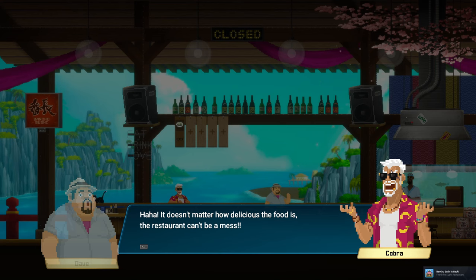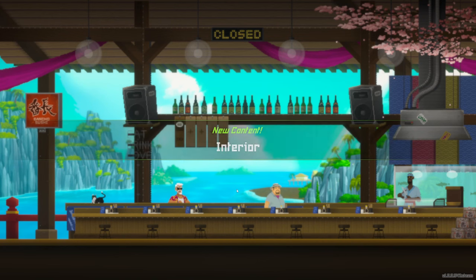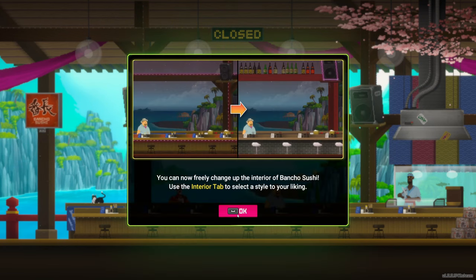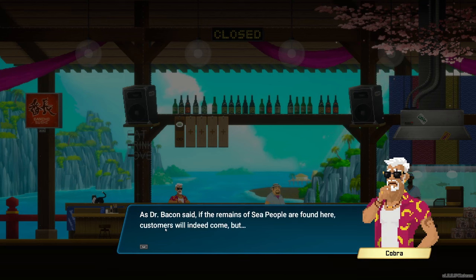Haha, it doesn't matter how delicious the food is. The restaurant can't be a mess. If you want to change the interior, the menu below is open, so please check it. You can mess around with the interior. I kind of like the fact that behind you see all these islands and the sea. That's awesome. But as Dr. Bacon said, if the remains of sea people are found here, customers will indeed come.